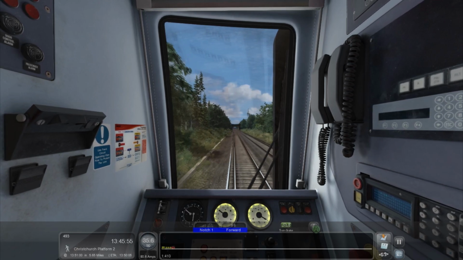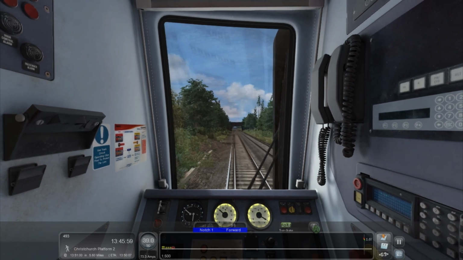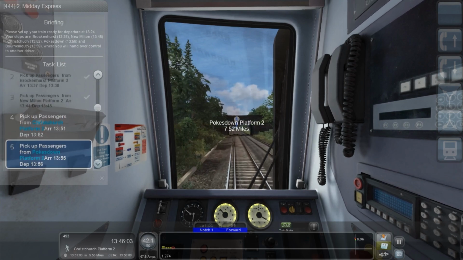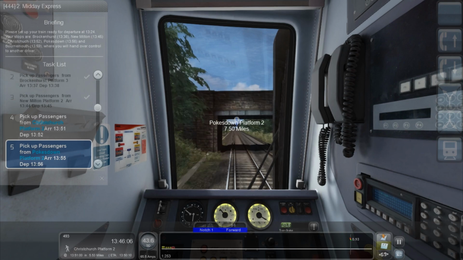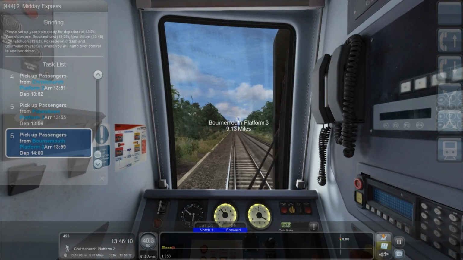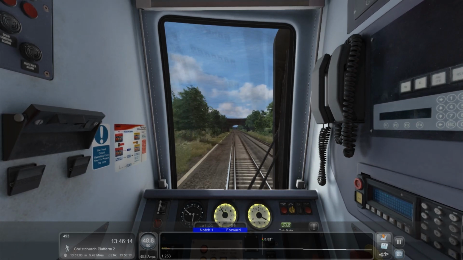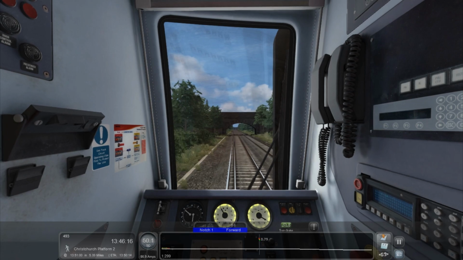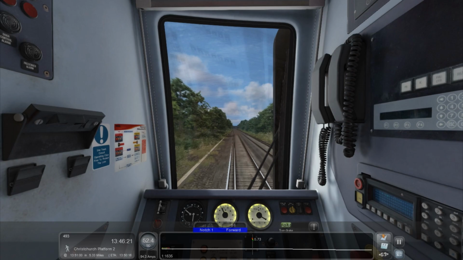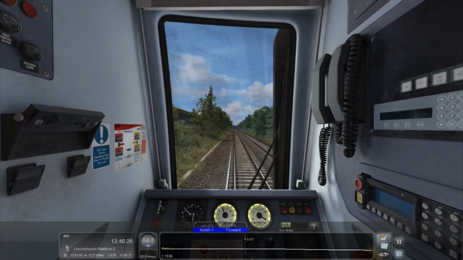Next station stop is at Christchurch, which is another 5 miles away. We've then got to make a stop at Pokesdown and Bournemouth. This scenario itself is about 35 minutes in length.